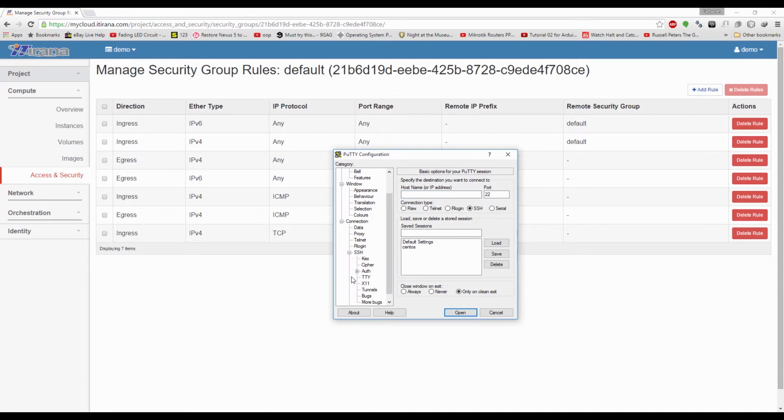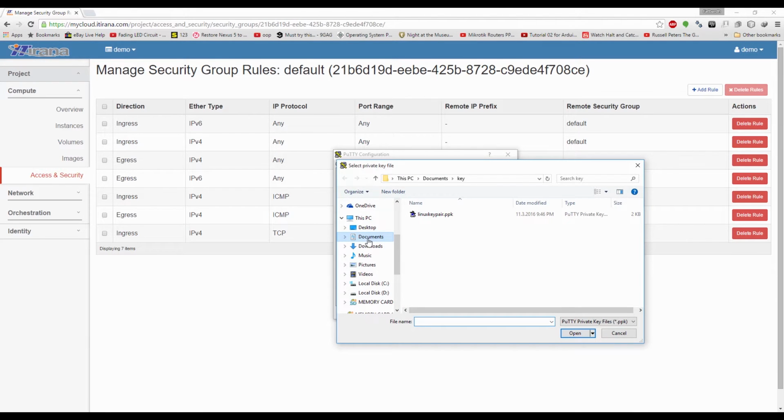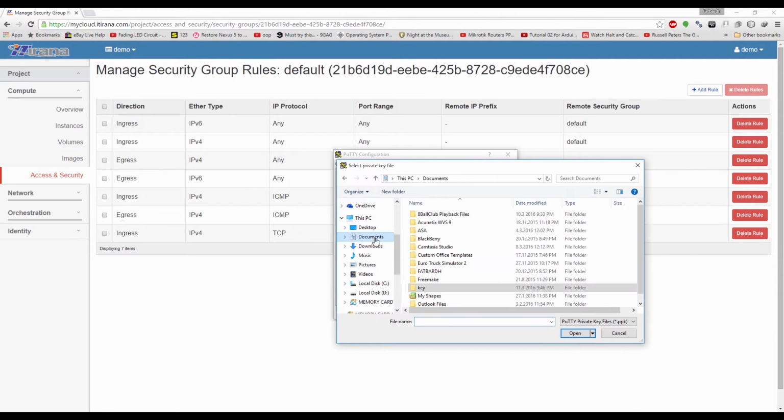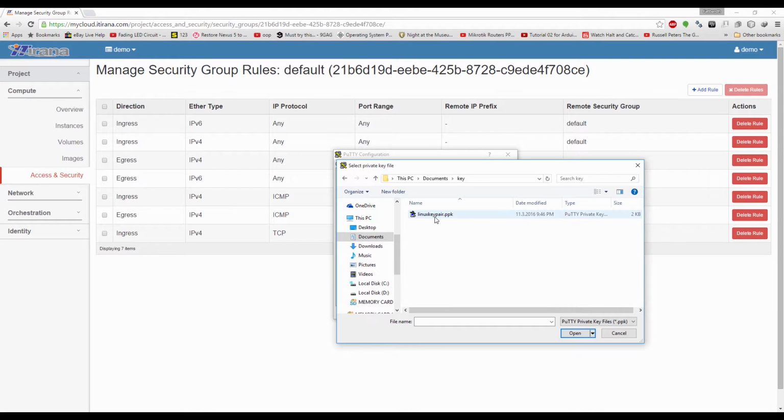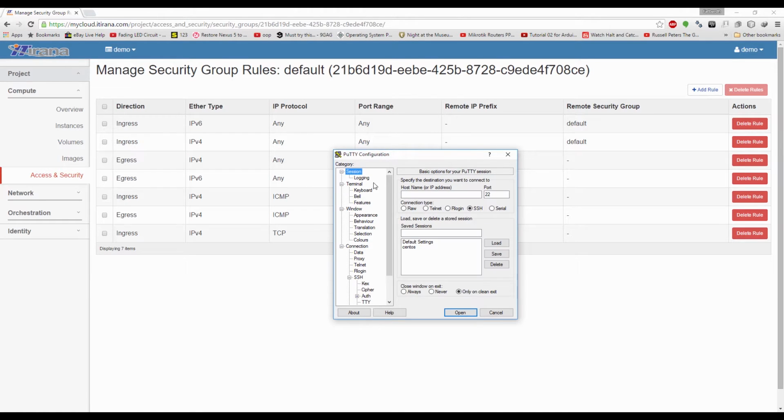To SSH, go to Authentication, we click Browse. We navigate to where we saved our key, then choose the key, then we scroll back to Session, and the username for an Ubuntu virtual machine will always be ubuntu.